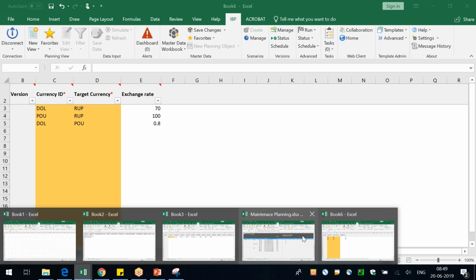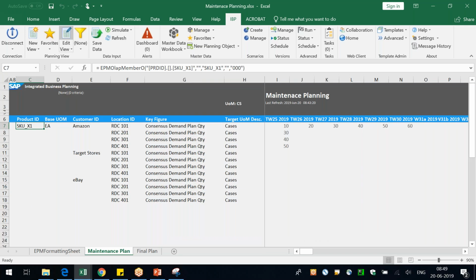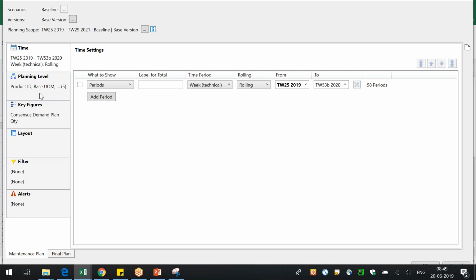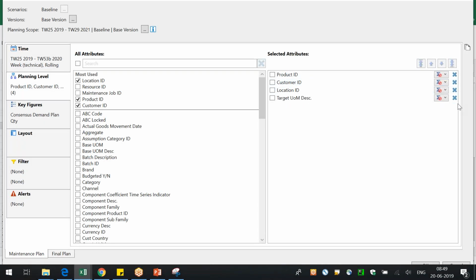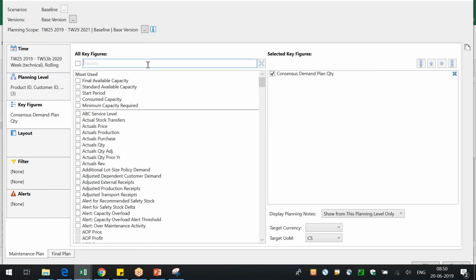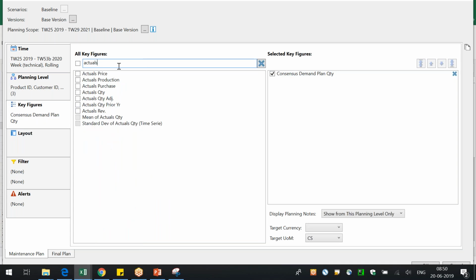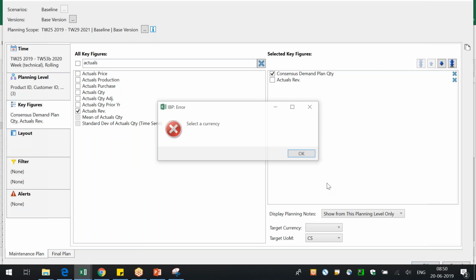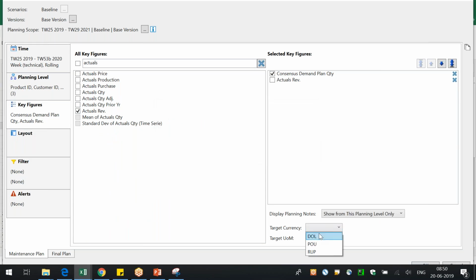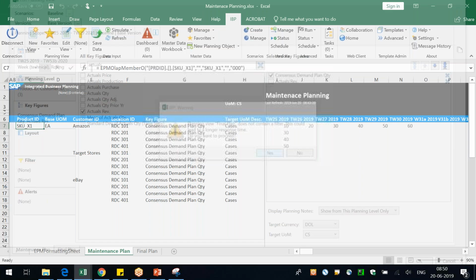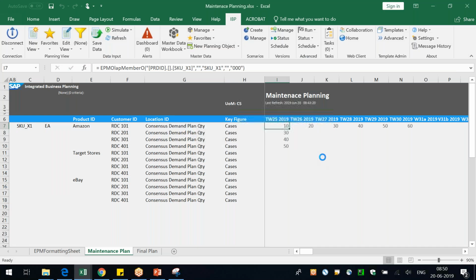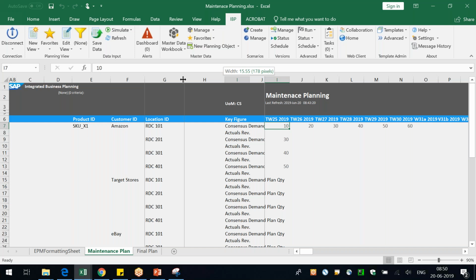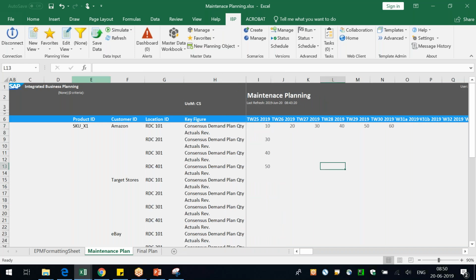Okay, so now in the planning view I'll bring up that actuals revenue. Now let's take off this base unit of measure. There will not be any unit of measures here. Actuals revenue, I click on OK, it will throw an error because you must select a currency. If I select dollar, then I'll see the base values, I mean the values that we have loaded in the backend.